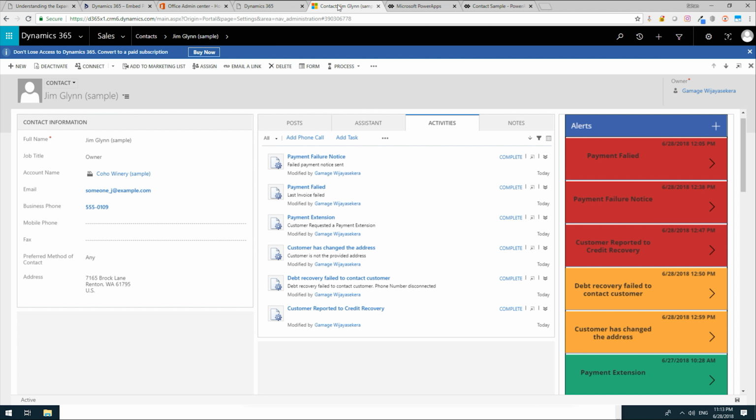So this is a really interesting way of enhancing the Dynamics 365 user interface. I strongly believe this is just the beginning. There are lots of possibilities using PowerApps. I hope this solution will become handy to you, and I hope to come back to you with more solutions like this using PowerApps and Dynamics 365.